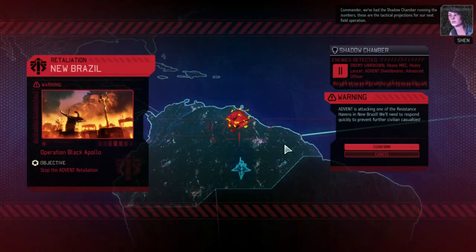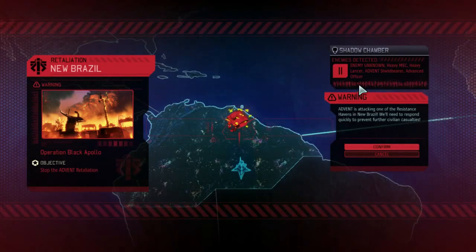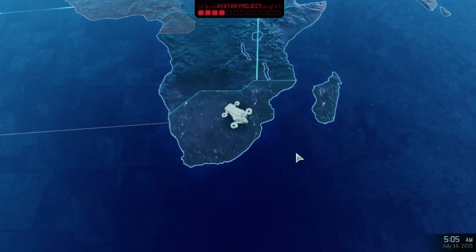Running the numbers. These are the tactical projections for our next field operation. Ooh. Some unknown enemy, I'm guessing it's faceless. Then we are expected to see heavy mech, heavy lancer, advanced shield bearer, and advanced officer. That's quite useful. So, time to head out to New Brazil. Setting course for the Brazilian corridor.